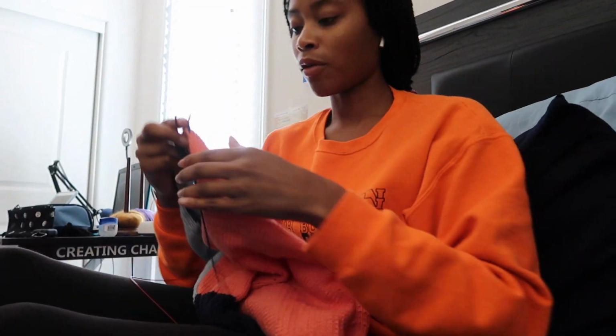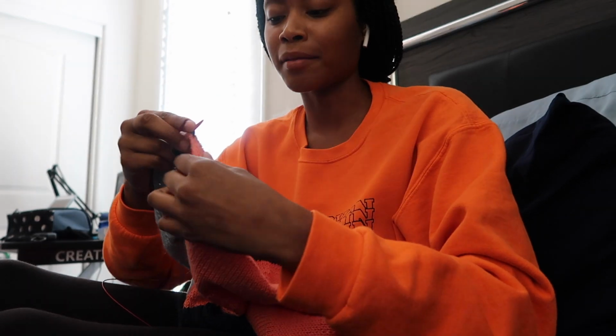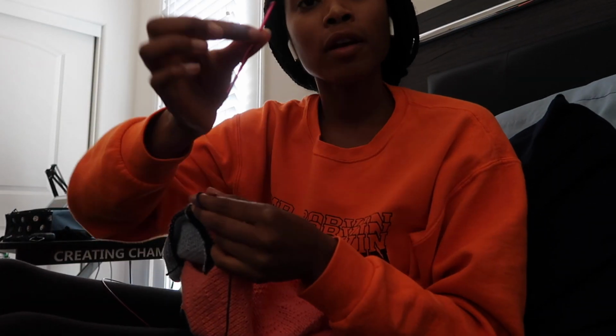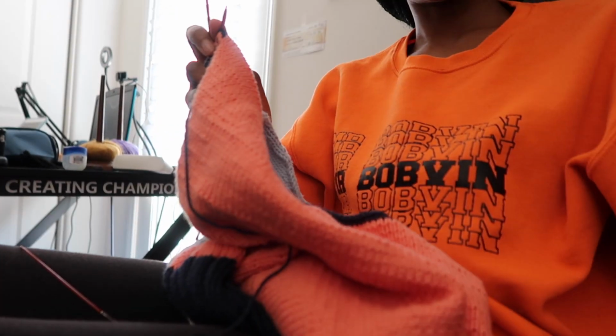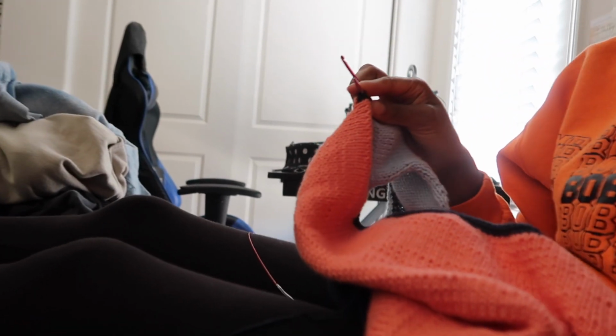Okay guys, so I'm currently picking up my stitches to start the armhole, and it is so hard to guide my needle in and pull it out. So what I'm doing is I'm using this little hook thingy that you use to pick up drop stitches. And let me see if I can go in close for you guys to see this hack that I'm doing.